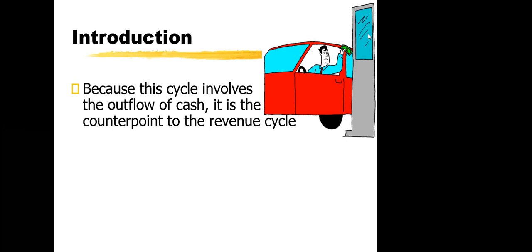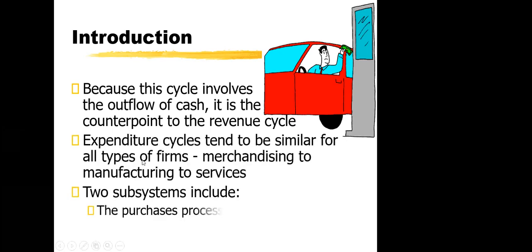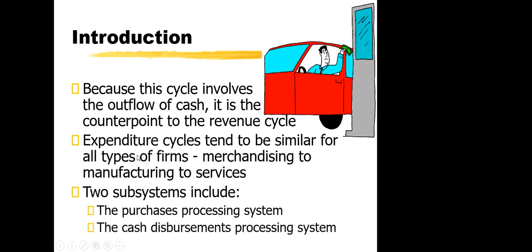So when we do this cash cycle, you're going to have two subsystems, and they include purchase processing, all the purchases that we did, and the cash disbursement processing. One was chapter 7 and one was chapter 6. When we make purchases and we buy, I noticed some of you had problems with the homework because you have to understand the flow.